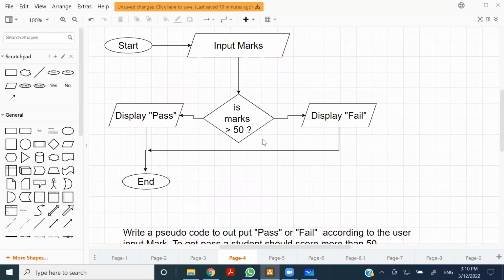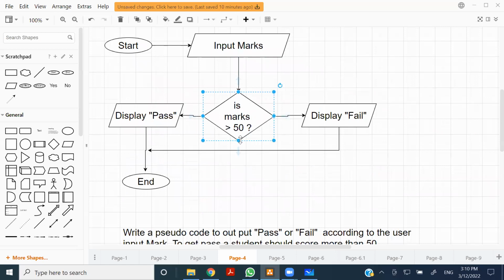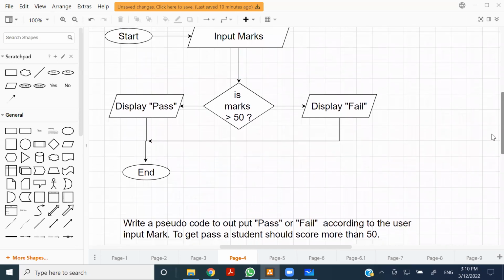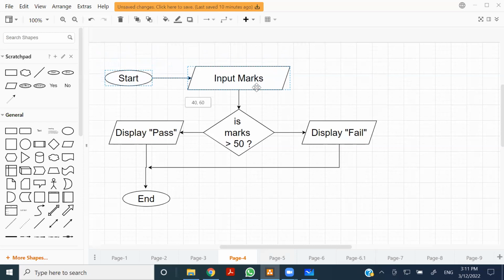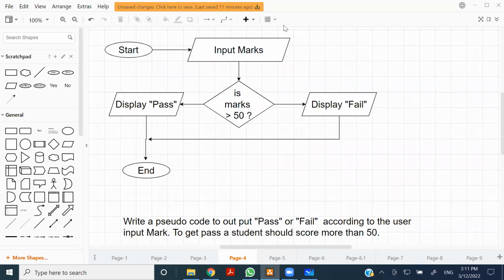So you can write the question and then you can try it. You are given another 5 minutes to do this, 3:11. I'm going to check it by 3:16.